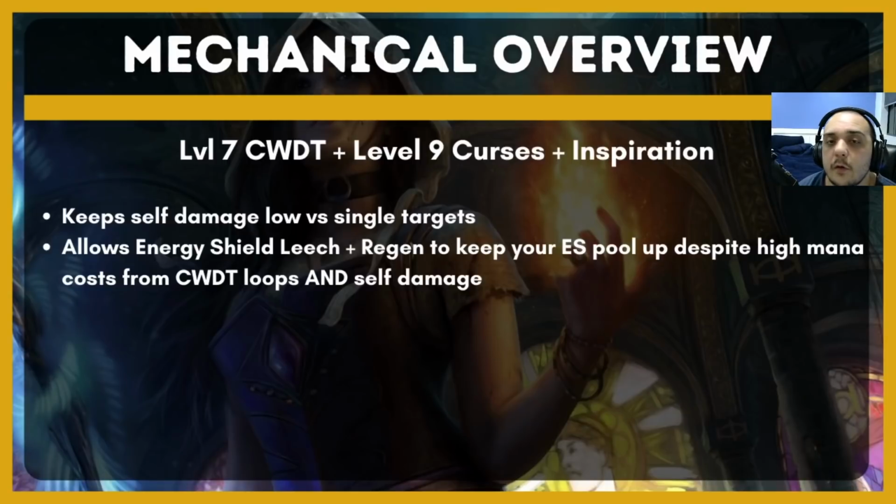They trigger often enough to have 100% uptime on a boss, but they won't have 100% uptime while you're clearing, and that's absolutely fine. If we just run a level 1 setup, they are triggering far too often, and it's going to drain far too much of your mana, to the point that you won't have energy shield when you're versing bosses, and that can kind of be a problem. It's very important in single target situations that you run this level 7 setup, and on top of that I also add Inspiration support into the mix to further reduce their mana costs.